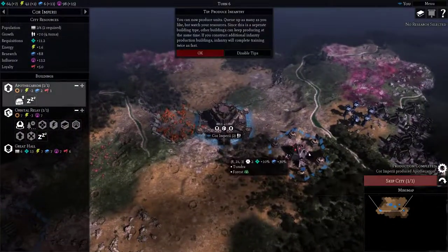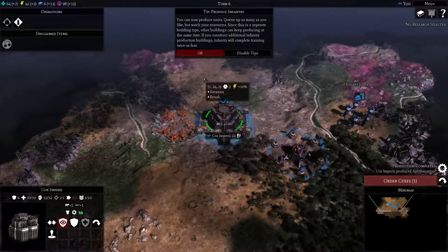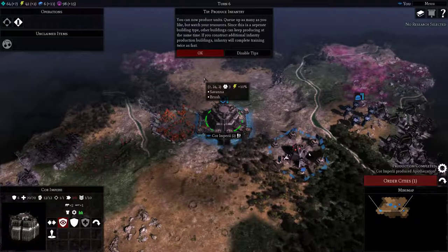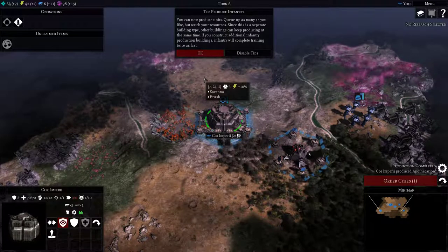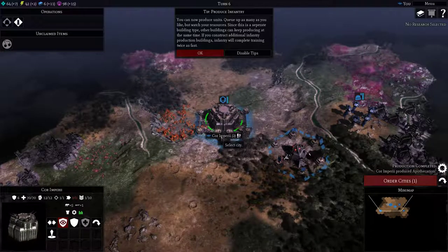Oh yeah, we gotta tell the city to do something now. Cannot produce units. Queue up as many as you like, but watch your resources. Since this is a separate building type, the other buildings can keep producing at the same time. If you construct additional infantry production buildings, infantry will complete training twice as fast. So, interesting.